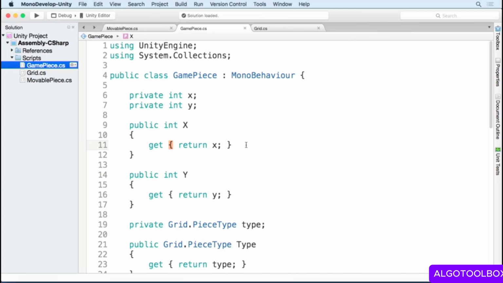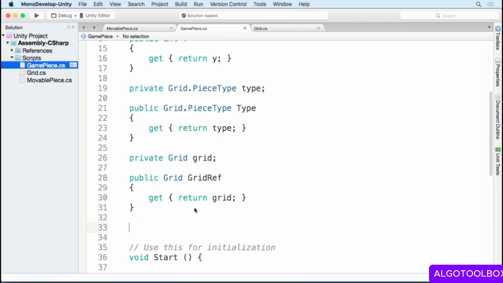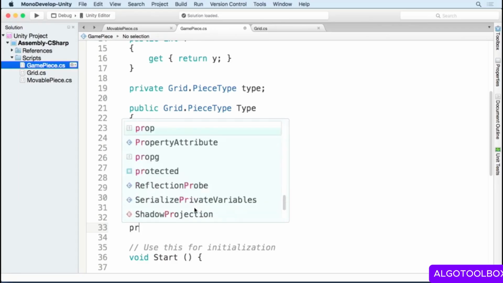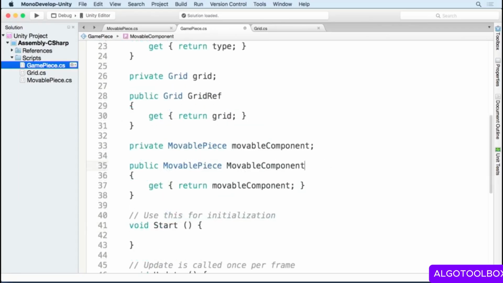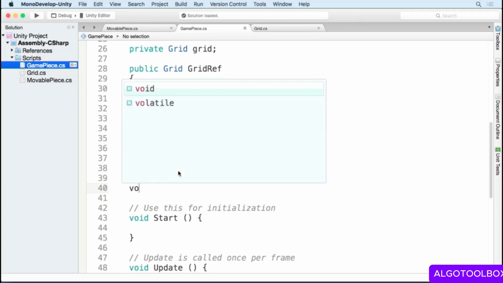We can check if a piece is movable by seeing if it has the movable piece component. First, we'll get a reference to the movable piece script. Here I've just created a private variable, movable component, and a public property, capital MovableComponent. Then in Awake, we'll get the reference to the movable component if the game object has one.